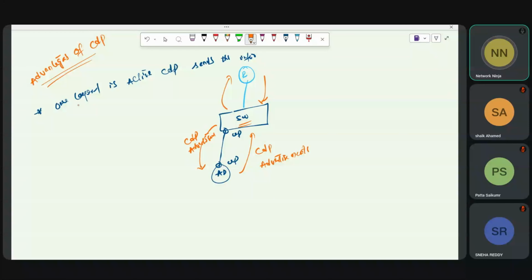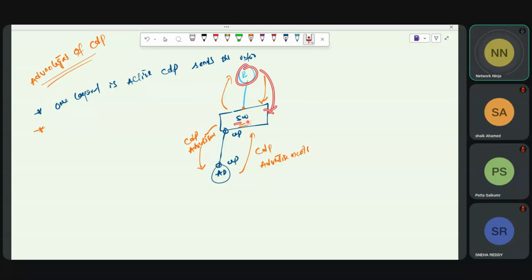So this is what I mentioned here. Once layer 1 is up, meaning you have connectivity and you connected the cable between the devices and that port is up, then CDP sends the advertisement messages to the active neighbor. For this switch, this router becomes the neighbor, and for this router, this switch becomes the neighbor.